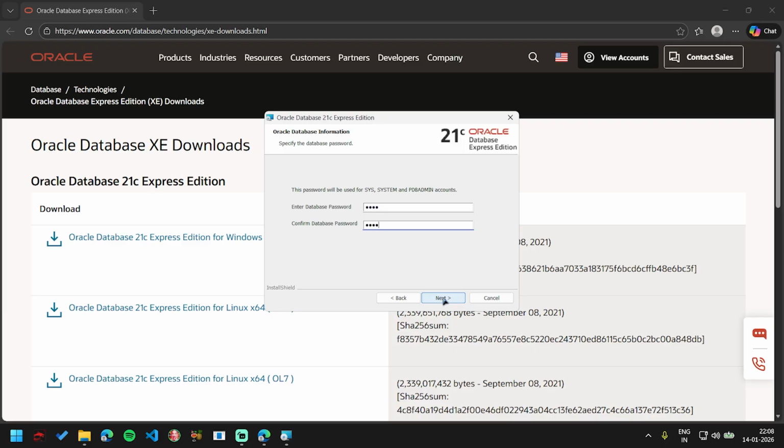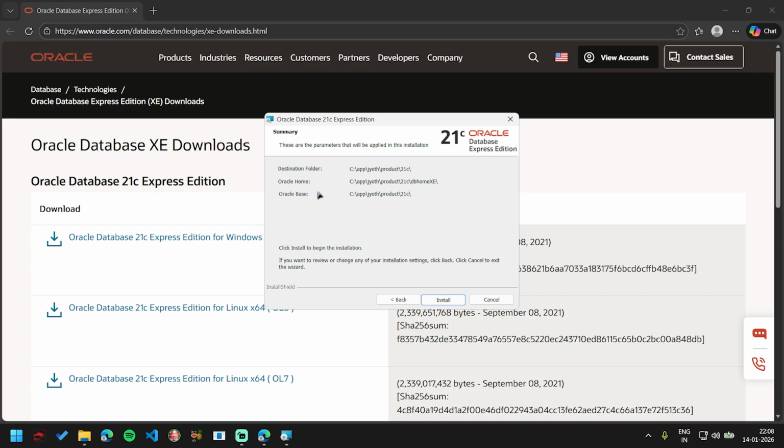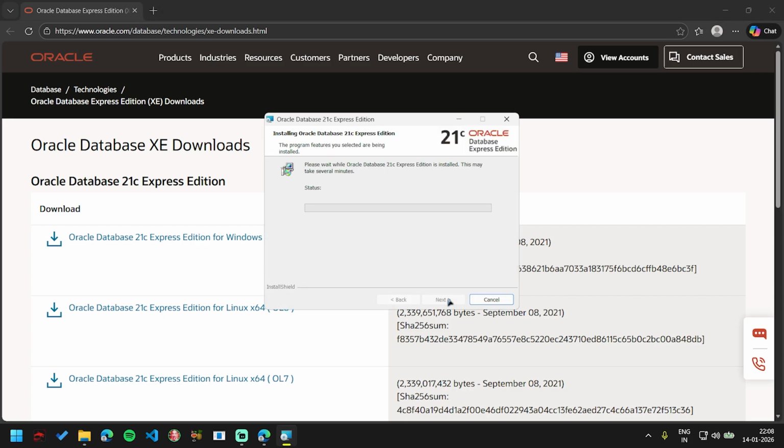Once you type in your password, you're going to click next, and then confirm your destination folder and everything, and then you're going to click install. It will take a couple of minutes before your Oracle database will be installed successfully. First, it needs to copy all the files, and then it needs to do some sort of configuration to create and run a service for the database. We'll just sit back until this installation succeeds, and then we're going to see how this database can be accessed using the SQL Plus command line, which will be an added feature with this installation. You can find it once the installation is done.